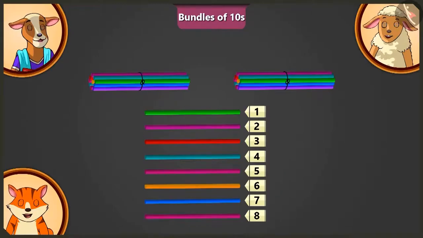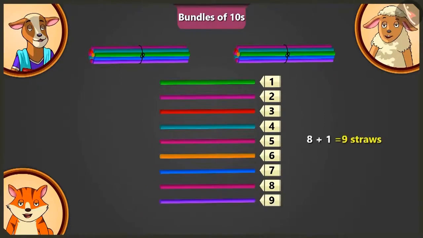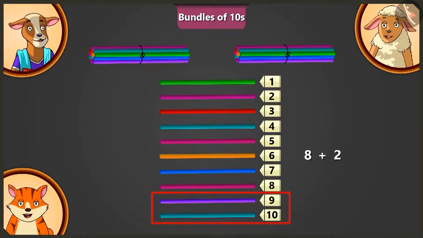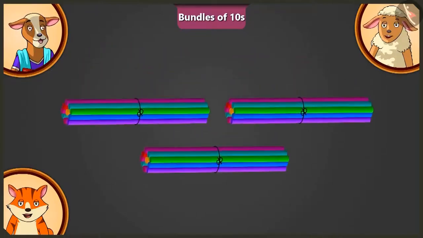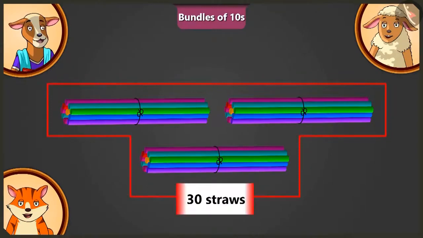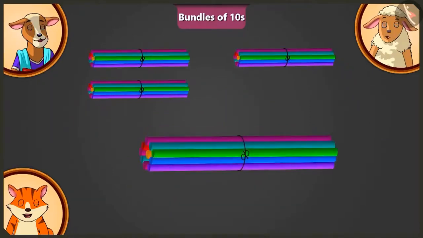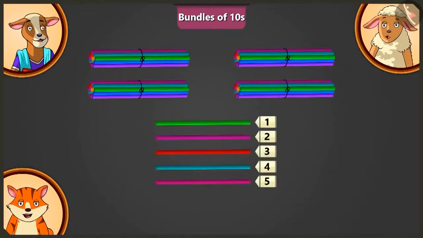Now tell me, how many straws will we have to add to eight straws to make a third bundle of ten? Eight and one is nine, and nine and one is ten. If we add two straws to eight straws, there will be ten straws. Like this, we can make a third bundle of ten. So yes, Lily, you need forty-five straws. There are thirty straws here. So now, how many more straws will we add to them? We will put one more bundle of ten straws and keep five straws.